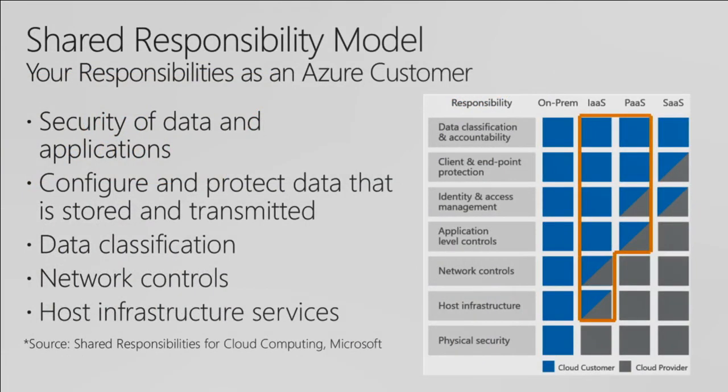So why? What's the big deal about visibility? This is a picture of a shared responsibility model, where as customers, you have certain responsibilities of protecting and monitoring your data in the cloud. Abhishek talked a lot about how you monitor them. That's great, but you also have your responsibility of protecting them, troubleshooting them, analyzing them as well. So how do we get into that? How do we look at that from your perspective, and what are the tools that are available to do that? And how do you get network controls and some of the services around that?